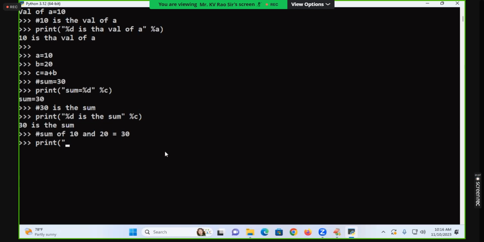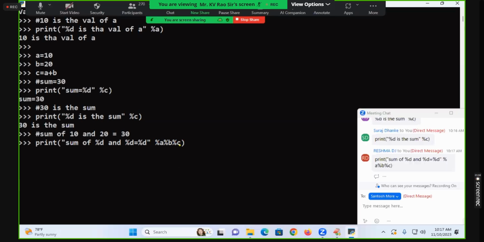Double quotes, sum of percentage D and percentage D equal to percentage D, double quotes, space, percent of A, percent of B, percent of C. Close. But they said multiple variables are there or not?